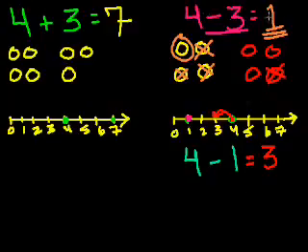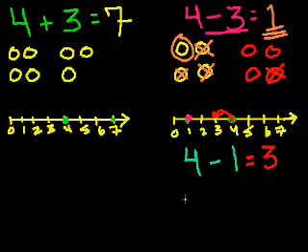4 minus 3 is equal to 1, and 4 minus 1 is equal to 3. You might say, well, did I pick the numbers just so it worked? Well, it turns out that it's always true. I don't want to get too technical, but we're already touching on something that you'll learn later on, maybe in algebra one day. But actually, I don't want to go into that right now. So, where does this come from? Well, this is also based on the fact that 3 plus 1. I didn't want to confuse you, so I apologize if I did.